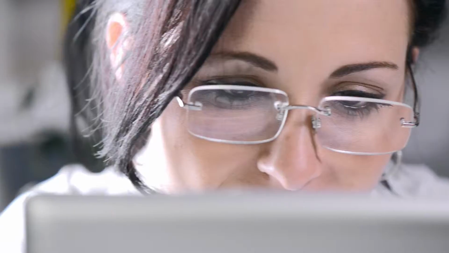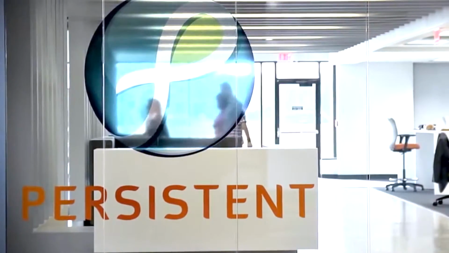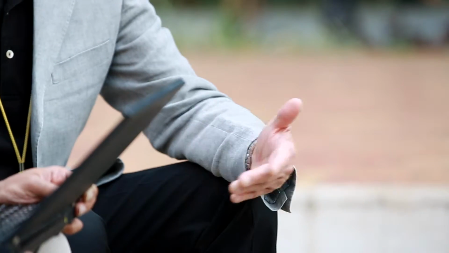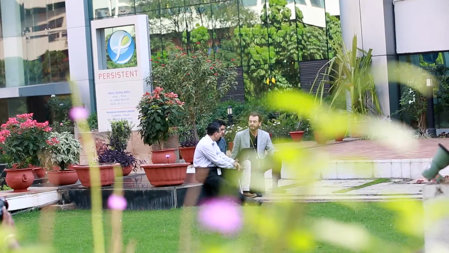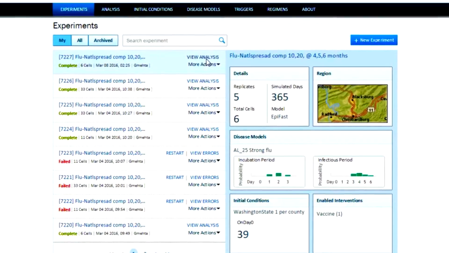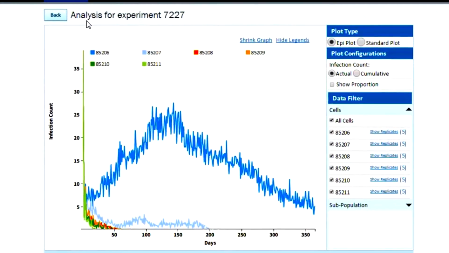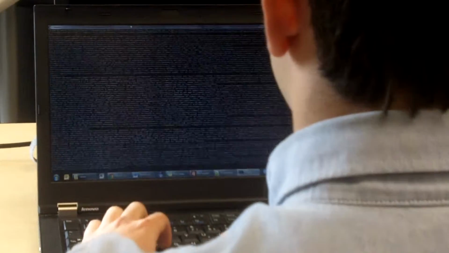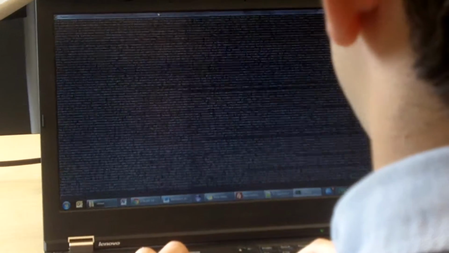Working with a company like Persistent Systems offers us this integral link from conceptual development, from the realization of theoretical principles into genuine practice, into the world of products and markets. Using the graphical user interface that Persistent has helped develop has made my life a lot easier. It used to take us weeks to just run maybe 10 simple simulations. I can now do that in an afternoon. When we're talking millions and millions of rows, the fact that we can query that quickly and restore it on a web interface for a user to drill down, that's, I don't know, pretty impressive.